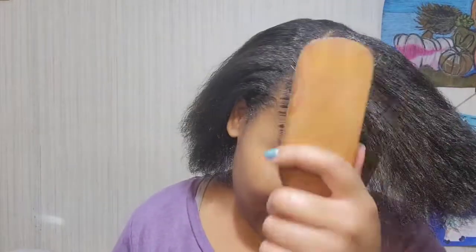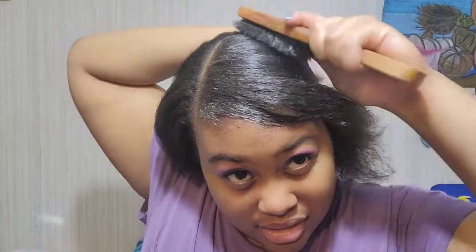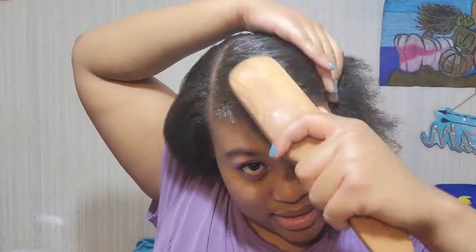So what I'm gonna do is brush that into my hair. My hair has a little bit of body to it. It's not the straightest, but it got body. So brush that down like that. Take a little bit of that jam, slap it on the outer edges, the outer portion of the hair, and flick it on back. Swoop it on back, I should say.